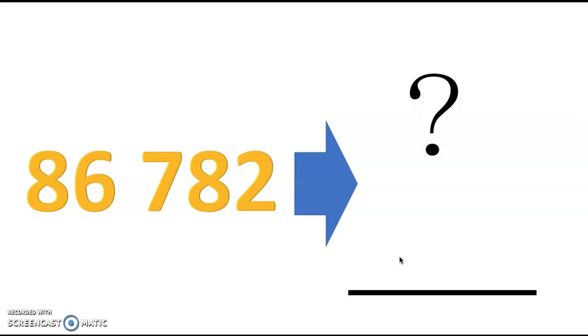Now we have this number. And remember, what's before the 100 doesn't matter. We don't have to worry about that. We're rounding this number to the nearest 100. Did you say 86,800? Then you are correct, because if we look at the tens column, we have an 8, and that's 5 or higher, add 1 more. So we add 1 more to the 7, which makes an 8. So it would be 86,800.